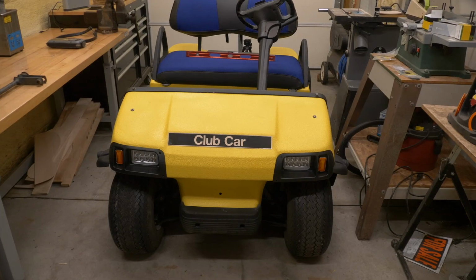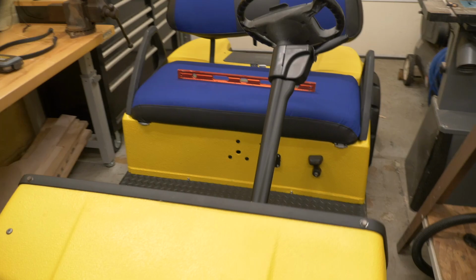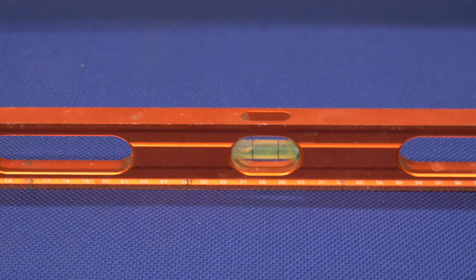This golf cart is leaning to the side. Yes, it really is. This is common on older golf carts. A lot of the time when someone's only sitting on the driver's side on a golf cart and never on the passenger side, it causes the leaf springs on one side to wear out and the golf cart feels like it's leaning. And it actually is if we take a look here.